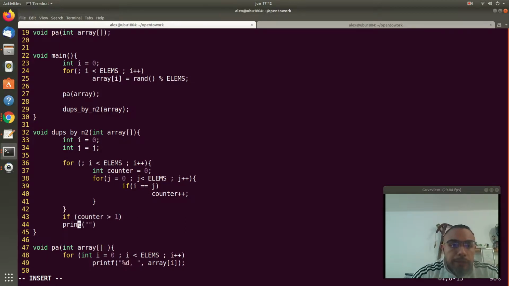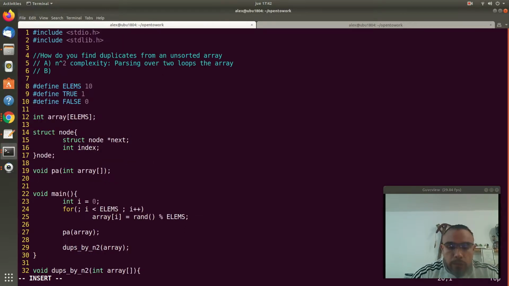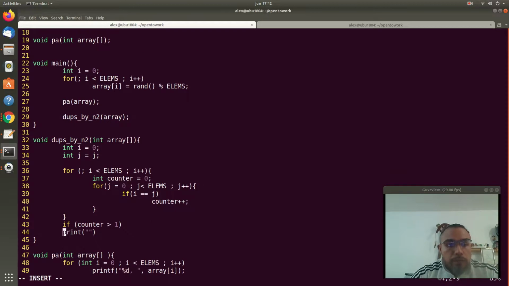So we can print duplicates found, and then we say who.